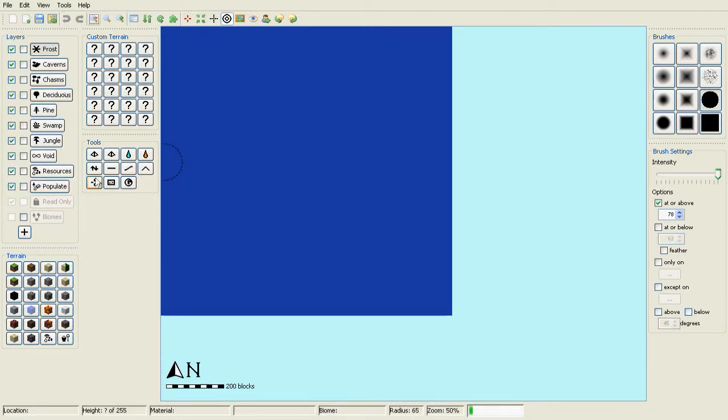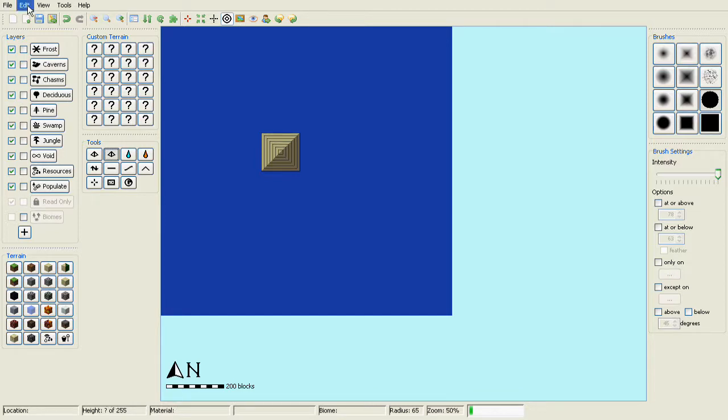So let's look at all of the different tools then. We've got raised rotated pyramid, which, along with raised pyramid, I don't really see the point of. It basically raises a gigantic pyramid out of the earth, made of sandstone. So if that's your thing, then go for it, but I don't really think there's all that much point to this tool. You can also raise a normal pyramid where the edges will be north, south, west, east. It's just a personal choice for that one, really.